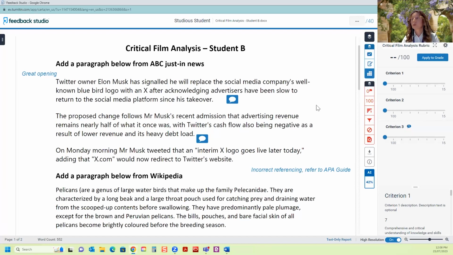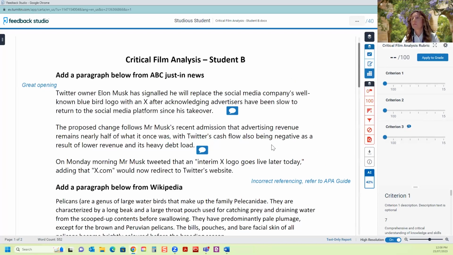We'll come back to the rubrics later on, but I just want to show you the other way to get the bubble comment. It is to get into a specific section of the text where you want to use the highlights.